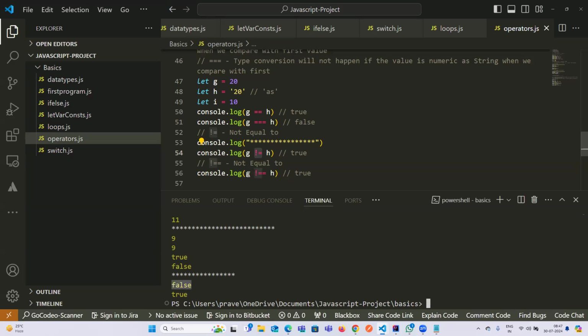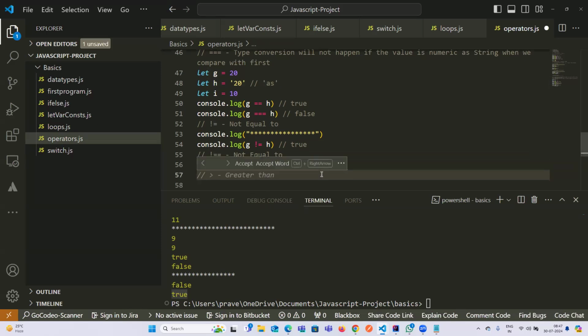And here it says, okay, I was not able to convert your string into numeric, and when I'm trying to compare your values, first is numeric, second is string. In this way, if we are using is not double equal to, it is giving us a true value. It's saying both are not equal, which is again a correct one. Any confusion here?